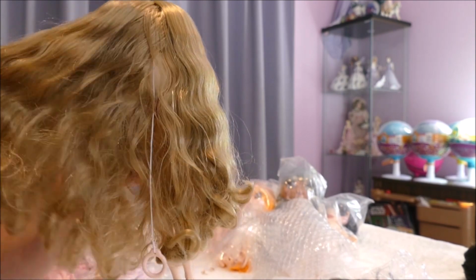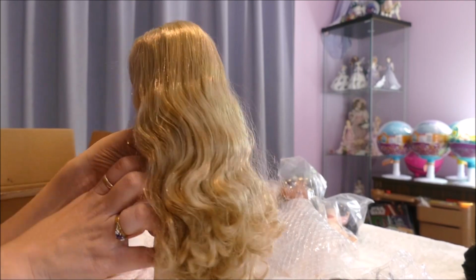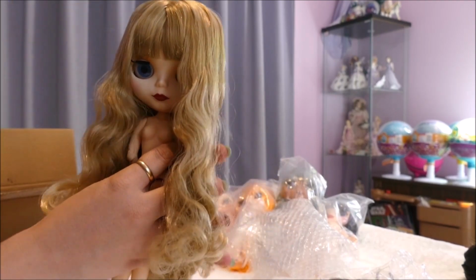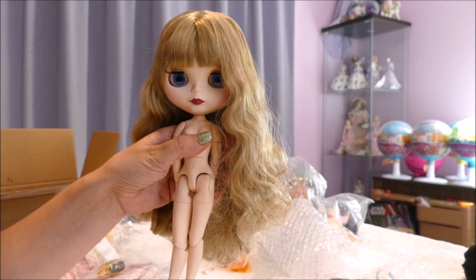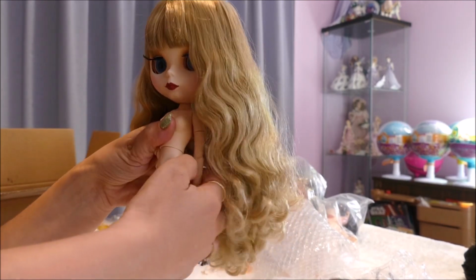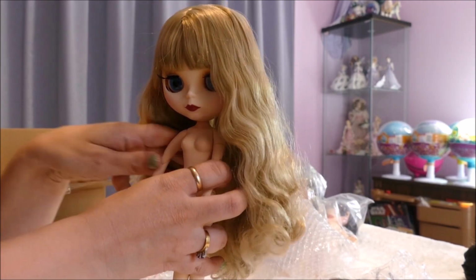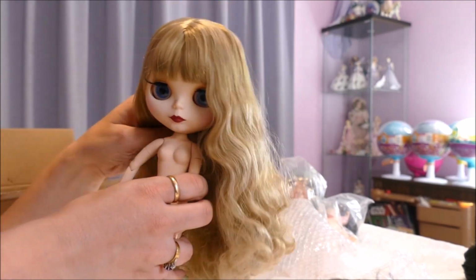You can just see I'm pulling it and there's hair. There's just hair everywhere, really. So if you want a different colored hair, they come in short and long sizes. And if you want to stylize it, get one of the longer ones and go with it. You can always make hair shorter on a doll, but not necessarily longer.